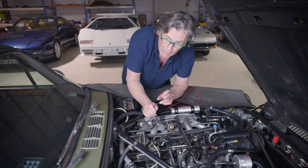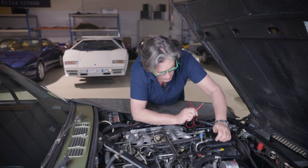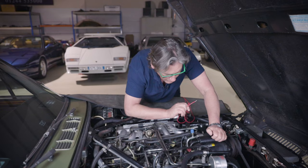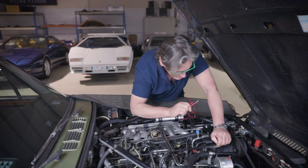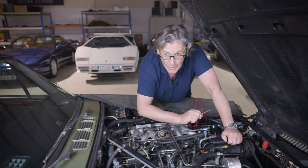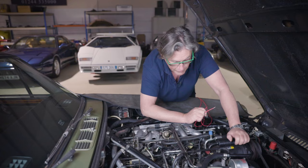Well, I've done the two injectors on this bank. Number two was also not playing, so I brought that one back to life. And also number one on this bank was injecting actually, but very, very slightly and very sporadically. So that's got a good strong click to it now, tick as it should have. We plugged that back in. Hopefully the engine now will start and obviously chime in on all 12 if we've got it right.